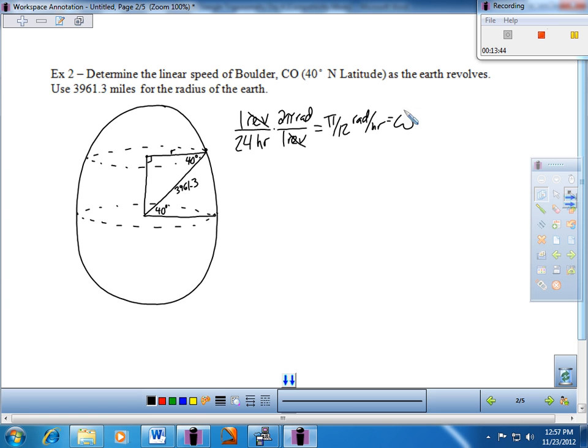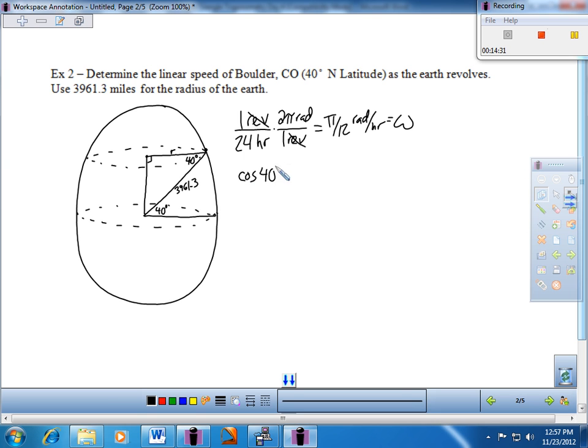Okay. Now everybody, let's figure out how we're going to pull off this radius of our circle at the 40th degree mark. So the way I see it, everybody, is right triangle trig. Here's my 40 degrees that I'm going to focus in on. I need this side right here, which is the adjacent, and I have this side right here, which happens to be the hypotenuse. Need adjacent, have hypotenuse. Well, there's only one of the primaries that goes with it, and that's cosine.